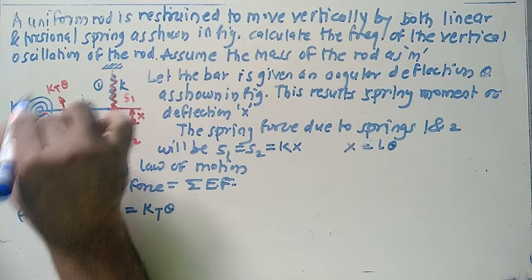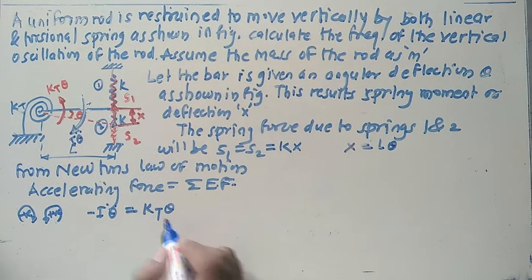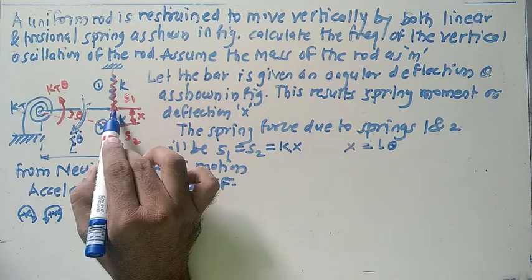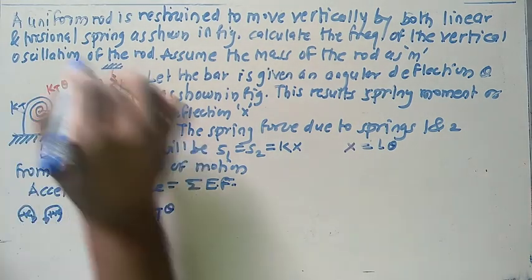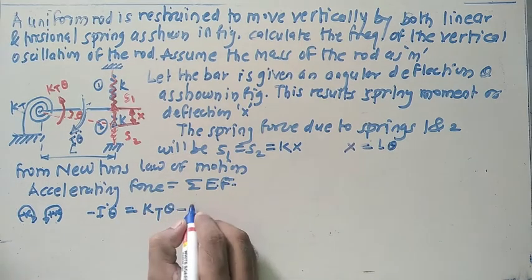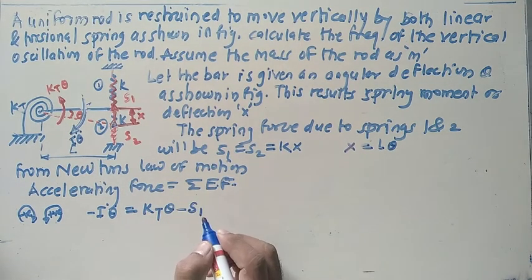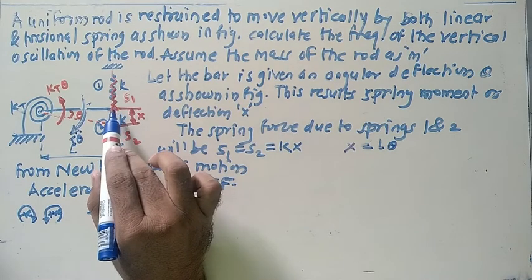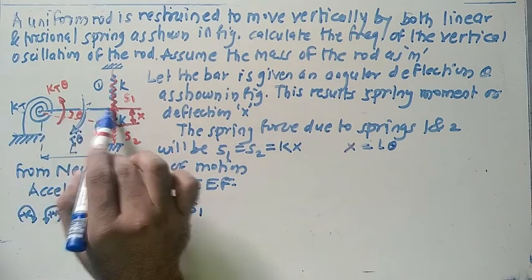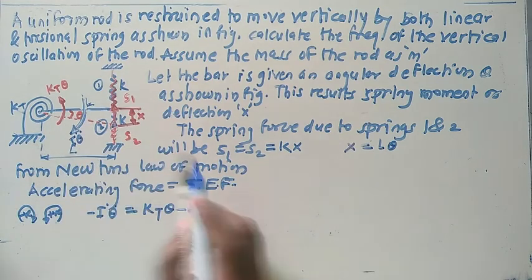This one is in anti-clockwise direction, so consider this one as positive. Next, this turns about this point in which direction? Again in anti-clockwise direction. For anti-clockwise, just consider this one S1. This is nothing but the spring force, multiplied by the distance, which is the length of this slender rod, L.